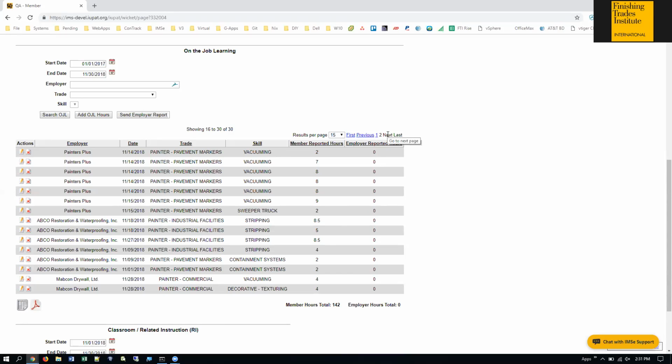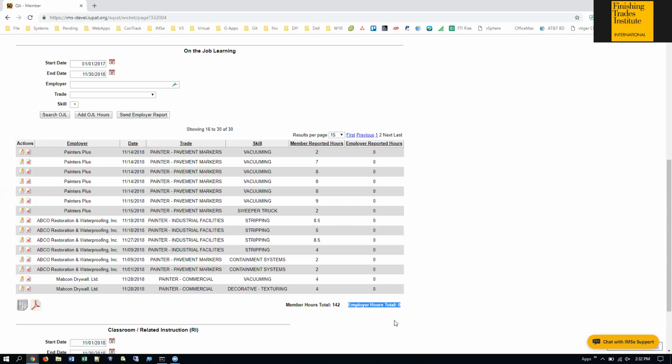One thing I don't have ready to show you today that is going to be available soon is the export for all the members. You'll be able to search all your members in your district council and or local union and look at their total reported hours and build a report off of that. So if the DOT wants to see all the apprentices and their total reported hours, we'll have that report for you, as well as a place to do a mass upload of employer hours. We know some district councils get a CSV file from either a trust fund and or the employer. As long as we have a member ID, the employer name, and the reported hours for that member, you'll be able to mass upload all of those employer hours for every member in your district council.